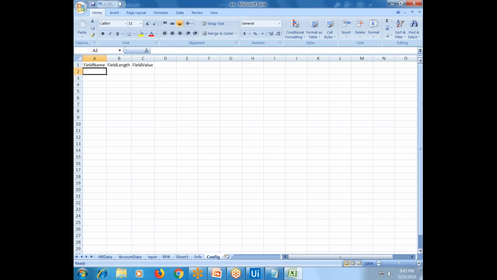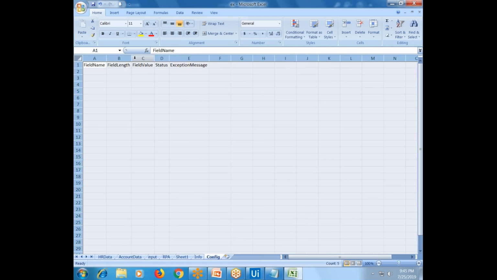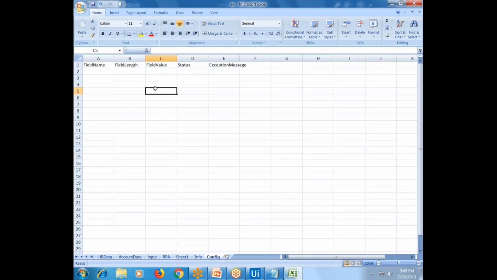And here are the exception and status columns, and M and O, mandatory or optional.